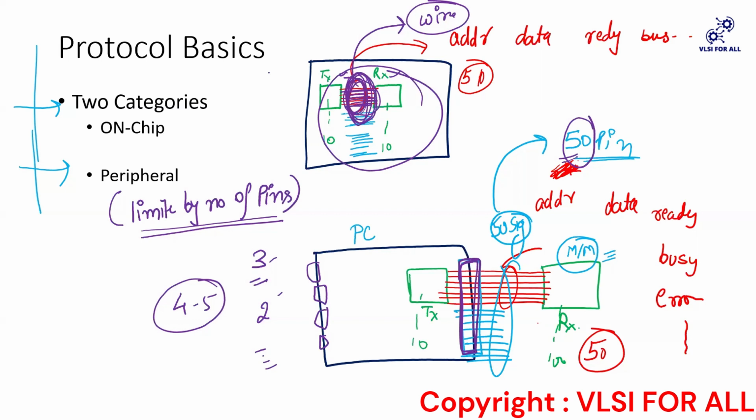Space is definitely an issue, but is it that much of a consideration? The answer is no. When I said we are limited, I mean we can't go in that way. Space we can go, because if you increase ten wires, how much space will it take? It will be negligible with respect to the entire chip, because it has millions of gates. If you increase 10 or 20, there is no effect, right?